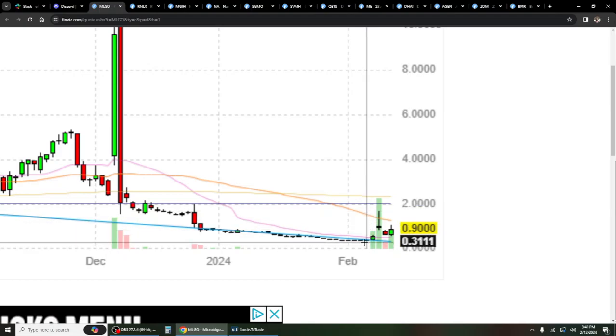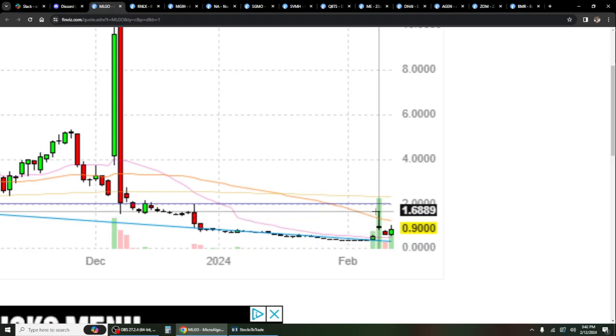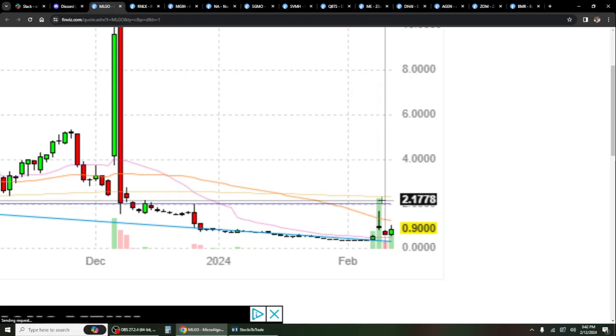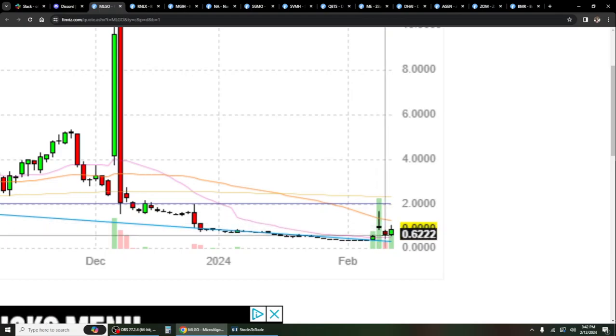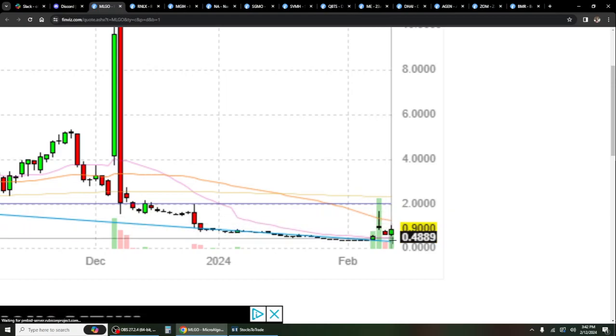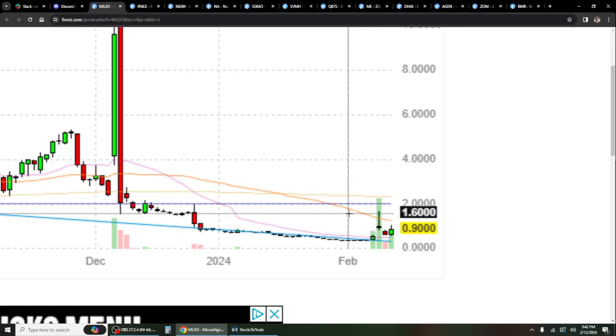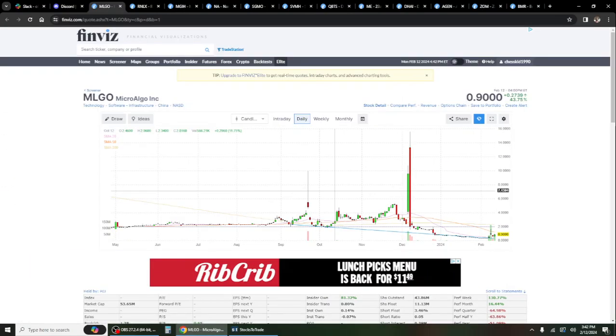So 40 to a buck 70, 4, 8, 12, 16. That's like 3 to 400% gain. And then we have a very far pullback. Usually I like 2 red days, but it was a pretty hard pullback and seemed to have basing action. Broke red to green, and we'll get into it. But this is just the daily chart. It goes along with the theme that I'm about to show you here.